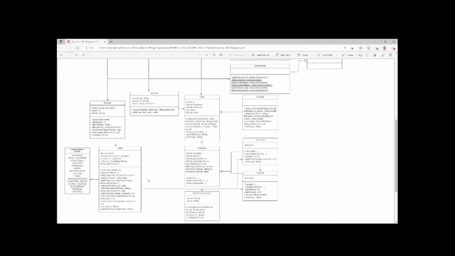These cabins have campers and counselors assigned to them, which, as we take our attention to this side, we can see that campers are completely affected by counselors in the sense of adding strikes in order to add a suspension. Campers by themselves don't do much except affect the cabin and the attendees list.